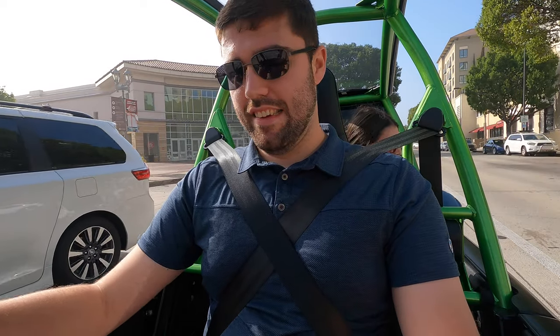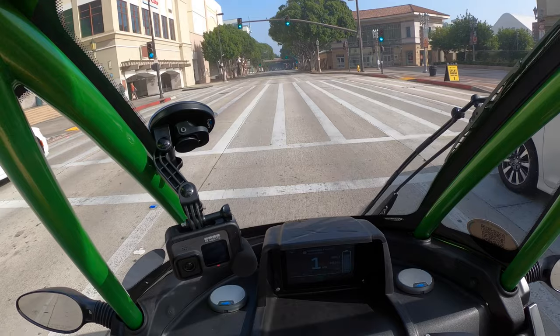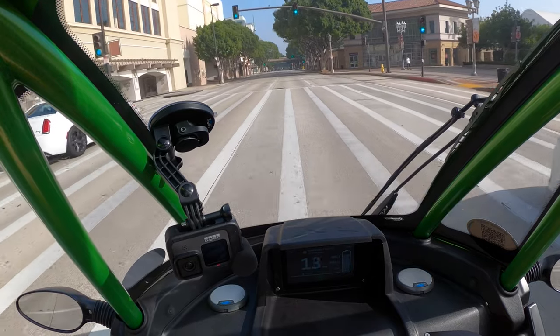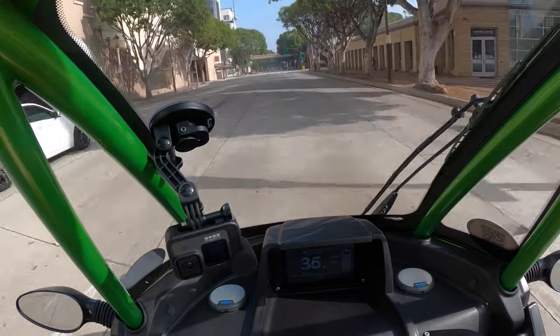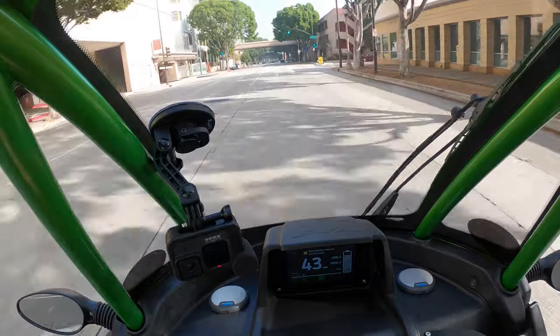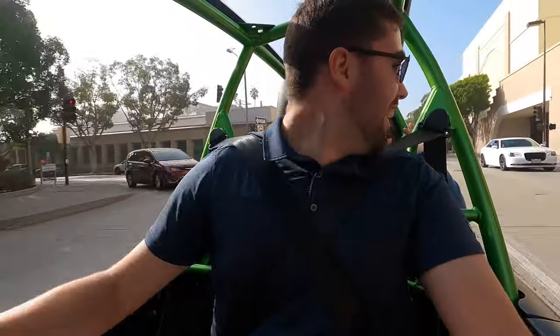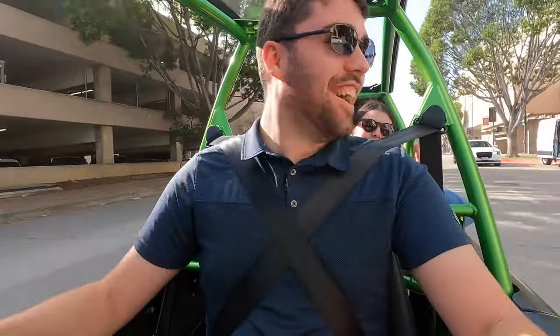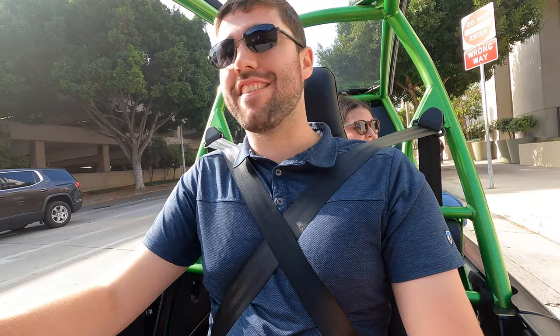Yeah. We're gonna floor it at this light since we're going straight for a moment. This is floored. Yep, watch that speedo. 20. The minivan. 30. 40. Oh my God. Send help. Everyone is looking at us because they should be. I would be looking at anyone in this too.